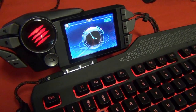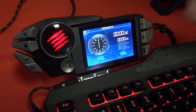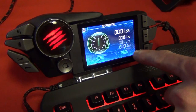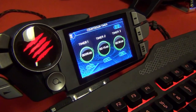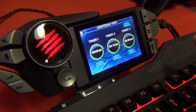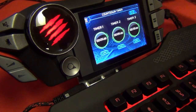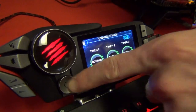Next we have the clock — pretty simple, available in analog or digital. After that there's a stopwatch: you click it, it runs, you can record lap times, hit back, and it's done. Then there are timers — I've set mine for five minutes, five seconds, fifteen seconds, and thirty seconds. You can configure each one with a nice little scroll. Maybe you're cooking a steak and each side is thirty seconds; you can set it running and get back to your game.